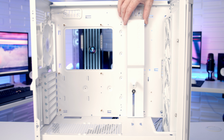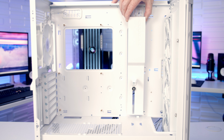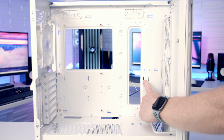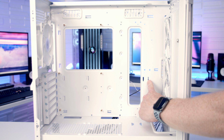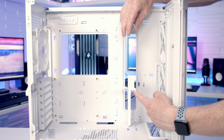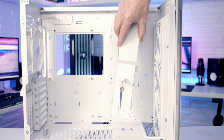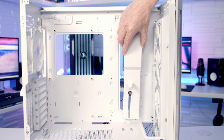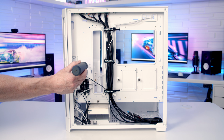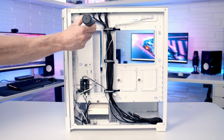With the thumb screws removed at the back, we're then going to be able to lift this bracket up in the air to remove it. And you'll notice we've got 2 little cutouts here. Originally we were installed on this one, and we've got another one here further to the right hand side. And if we take a look at the bracket we've just removed, you'll notice it's got a little hook here. So it's just a matter of lowering the bracket down and getting that little hook into the second cutout, and then we can secure the bracket at the back with the 2 thumb screws.